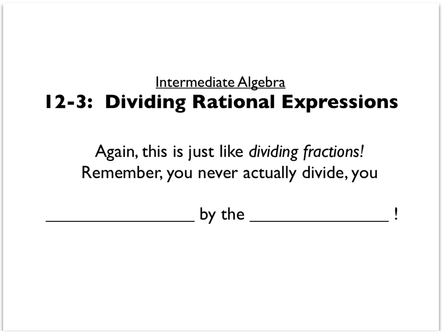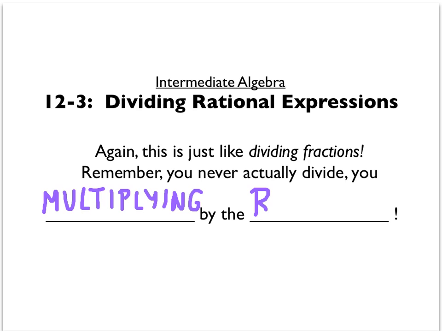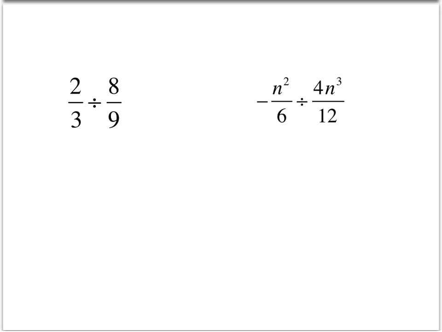And again, remember that this is just like dividing fractions. And as you recall from doing that, you never actually divide. You end up multiplying by the reciprocal. Okay, and you might remember what a reciprocal is, just the flip of a fraction where the numerator becomes the denominator and vice versa. All right, let's just try a couple examples.